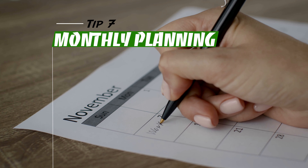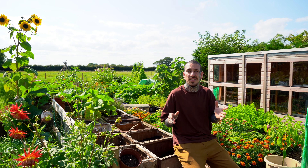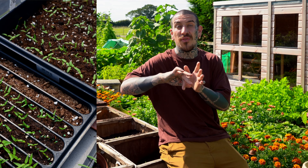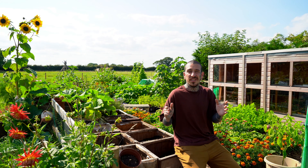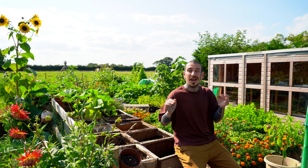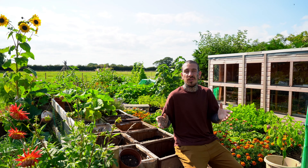Planning monthly what to plant in your garden will maximize — if not double — the amount of food you could potentially harvest throughout the growing season. When I started gardening, I used to plan and plant things just at the beginning of the season without planting anything else throughout the rest of it. This technique allows you to organize your garden so you won't plant and harvest just a single time during your growing season, but two to three times, maximizing production. It's also a way to stay on top of your garden and have a backup in case anything goes wrong.